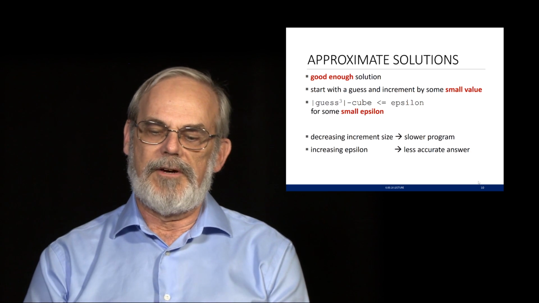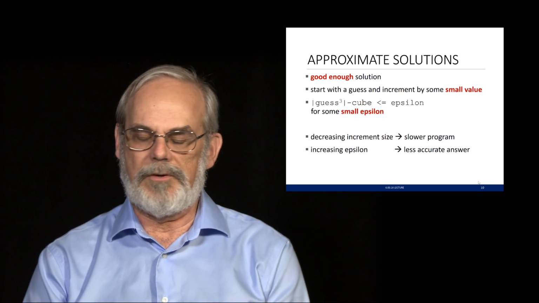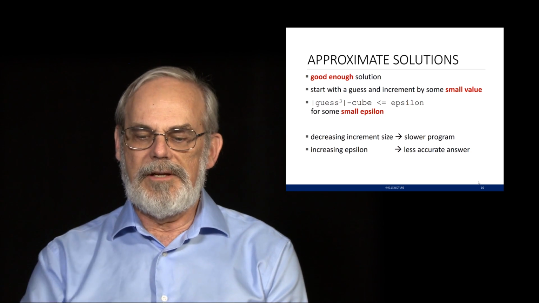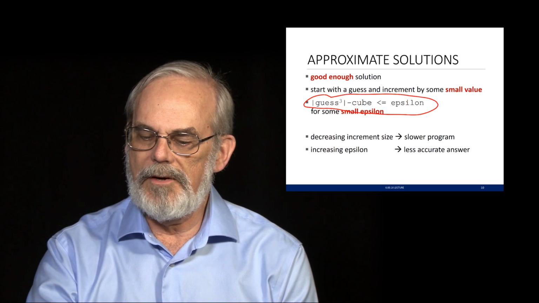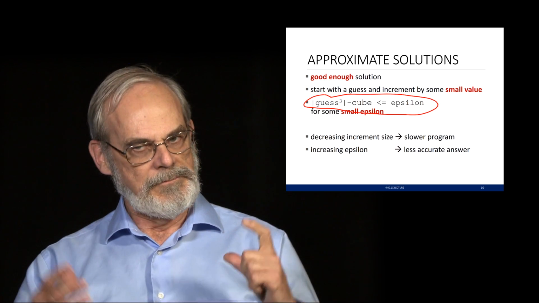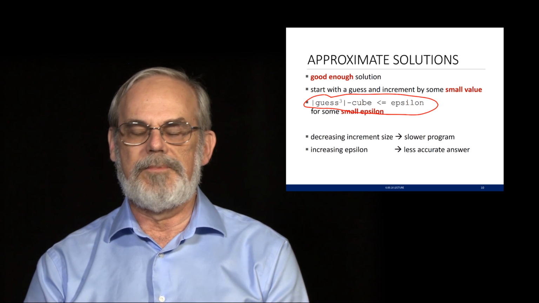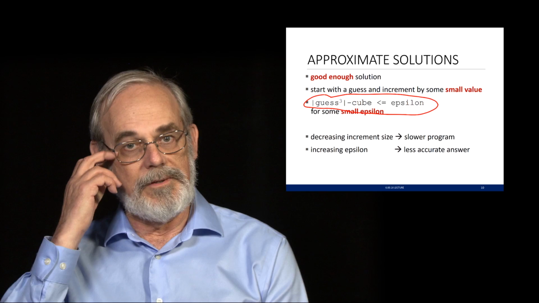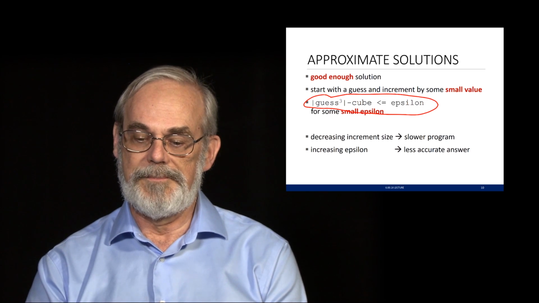But I also have to define what does it mean to get close enough. It won't be exactly the same because I'm not going to be able to guarantee that. So here I'm going to use, in the case of cube root, something that tells me whether I'm close enough. By looking at the guess cubed, take the absolute value in case it's negative, and look at the difference between that and cube to see if it's less than or equal to a small number. And if it is, I'm going to say I'm close enough, and I'm going to stop.